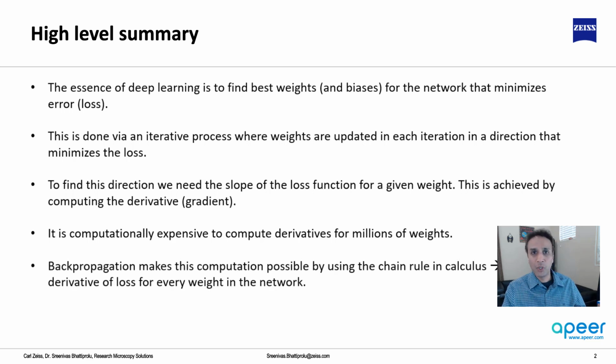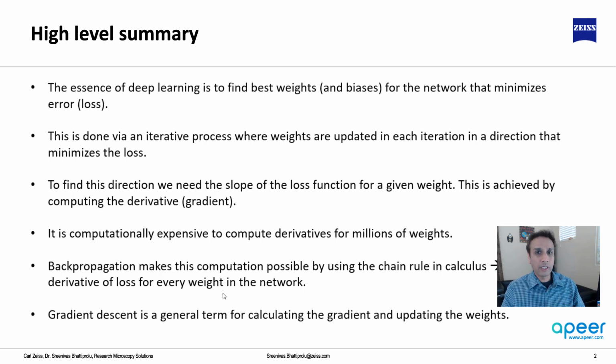So there is a trick called backpropagation. The term backpropagation refers to this trick of making the computation possible to finding these derivatives. Okay, and this is just a mathematical trick. It's called chain rule in calculus. Again, I'll briefly mention this, and the essence of this is finding the derivative of loss, the loss function. Our main goal is to minimize the loss function with respect to weight. So it makes that possible for every weight in the network. How does it do that? By backpropagating. We'll get to that in a minute.